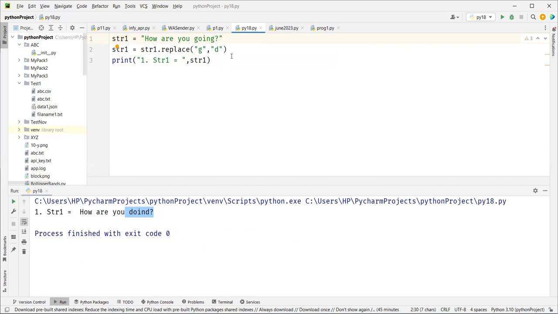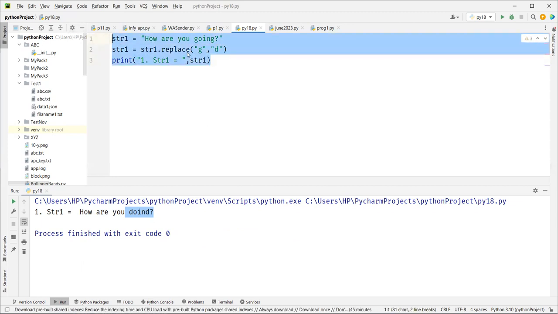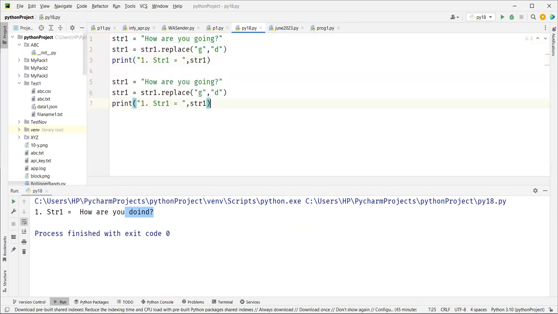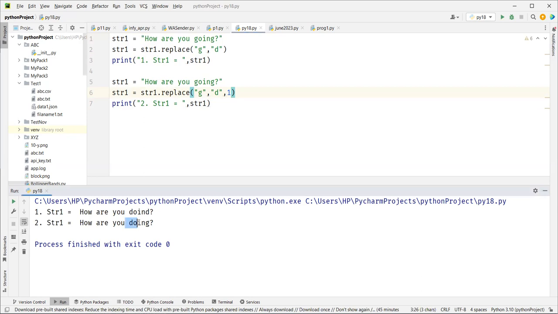Now, you only want to replace one occurrence, not both the occurrences. Correct? So you say here, count 1. So when you say 1, then only one occurrence will be replaced, not the second occurrence.